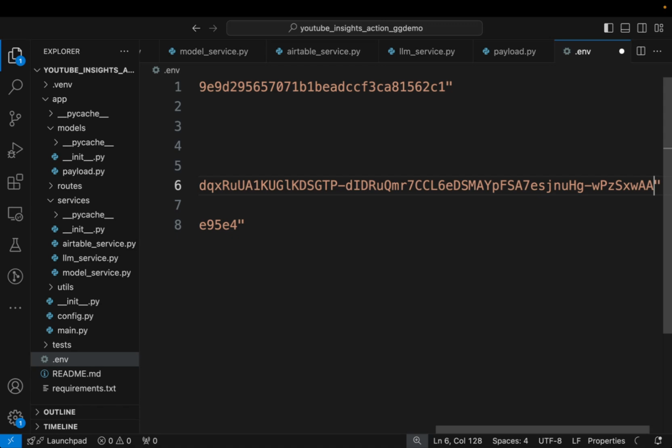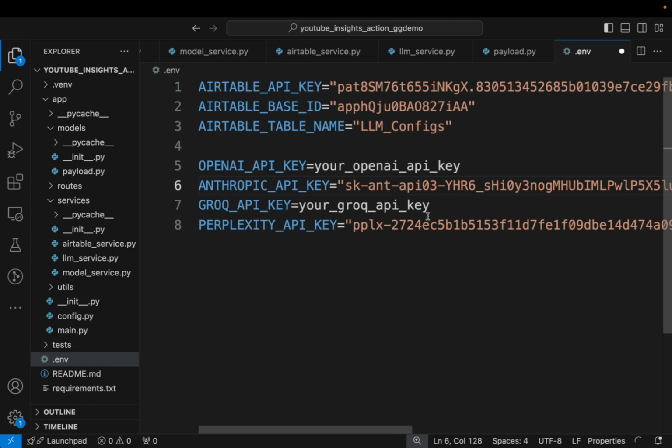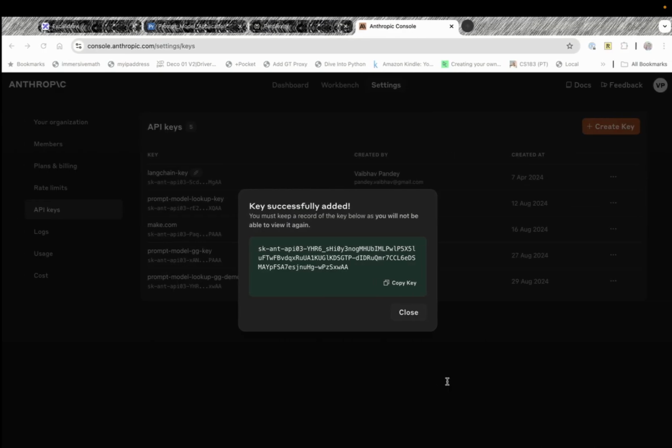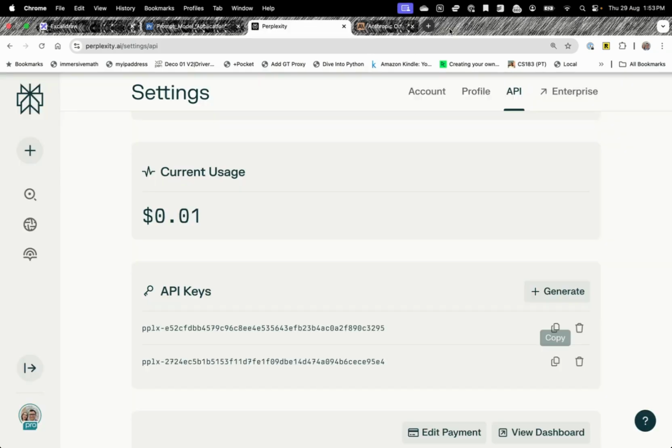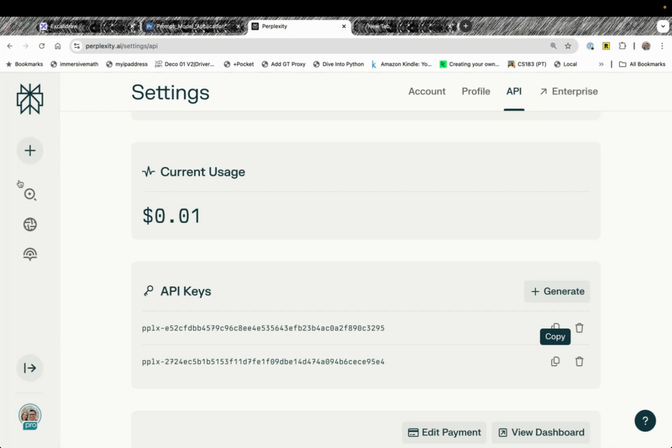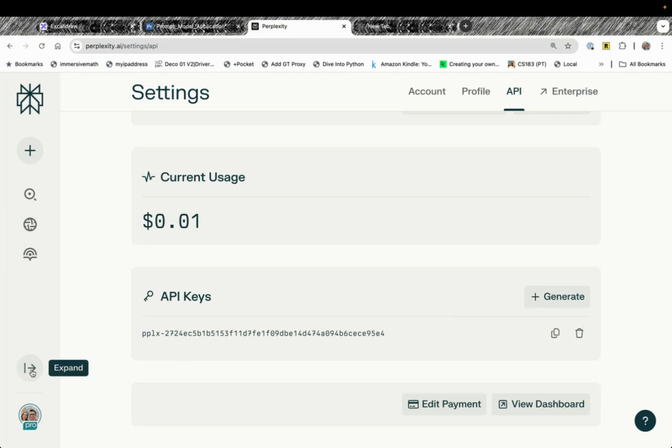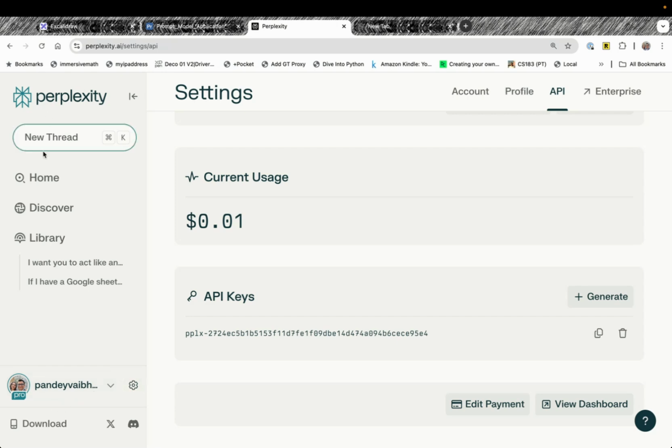Don't worry about the keys. I'm just going to post this video. Before uploading the video, I'm going to go into all of these and disable the keys. That's what you should also do. Never expose your keys to the public. Both of these keys I'm going to revoke, so I'm already going to delete this key, and the other key I'm going to delete in a while.